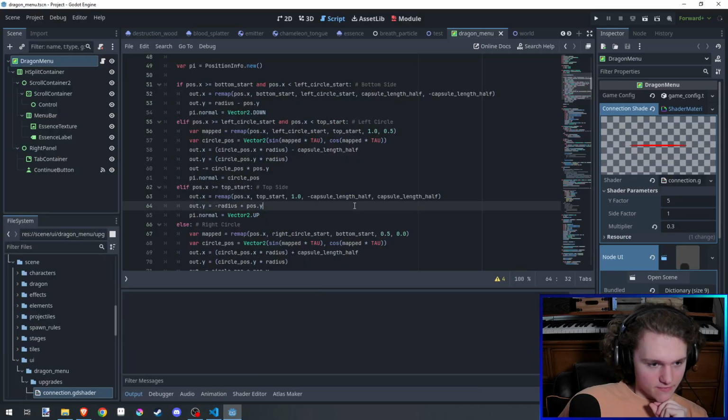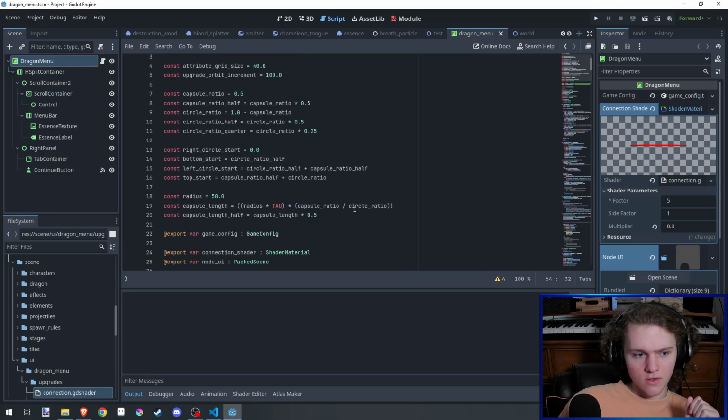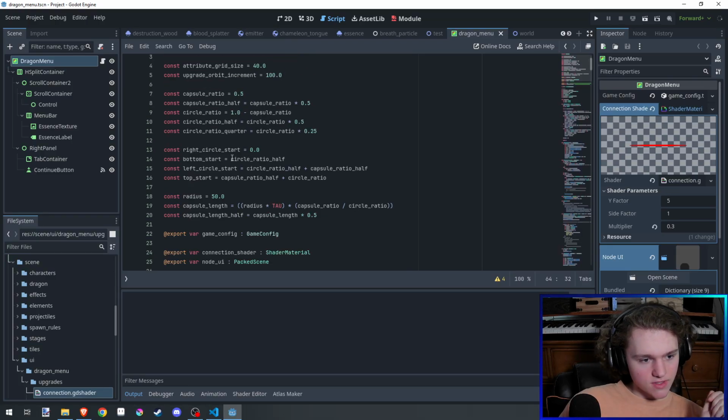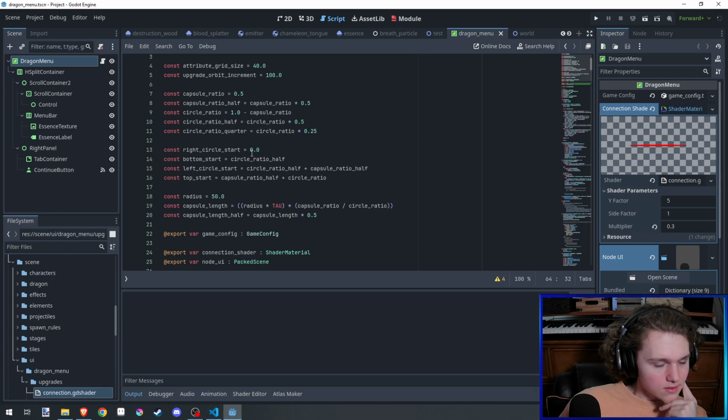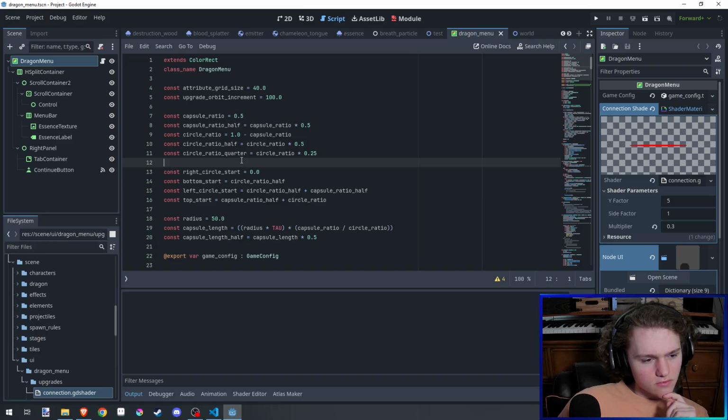That's kind of all we have to change. And I suspect it has to do with some of these constants here. We also have the circle ratio quarter, circle ratio half. Hmm.